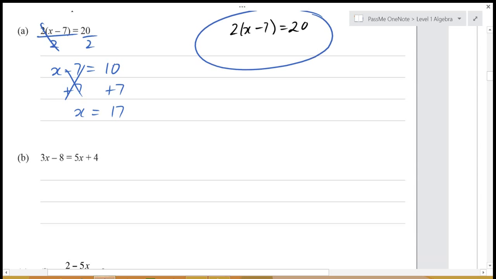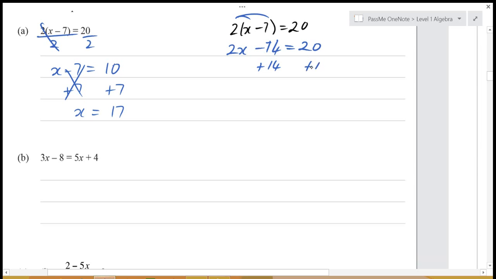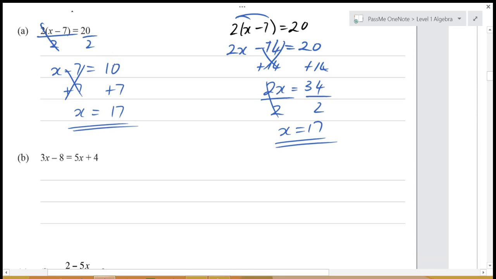I've just written it over here as well, so we can look at another way of solving it. So one way we can do that is first expand our bracket, so I've got 2x minus 14 equals 20, and then we can add 14 to both sides. And so the 14's eliminate, we're left with 2x equals 34. And next step is to divide both sides by 2, so 2's cancel out, and that gives us x equals 17. So we notice that both of those answers give us the same result, and either way of working is fine in terms of achievement and excellence. But yeah, alright, let's go into our next question.